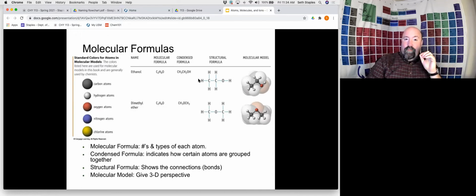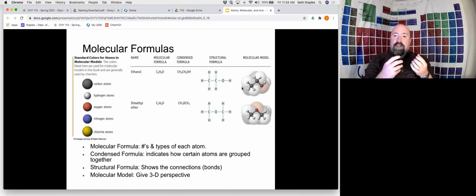And then the structural formula gives us even more detail. We can see here, in fact, that in the backbone of the structure, so to speak, we have a carbon and an oxygen, and then hydrogens hanging around all along the outsides. Finally, we also have molecular models, which give us more of a 3D perspective of what the actual molecule looks like within 3 dimensions. We're not going to be working much with structural or molecular models until much later in the course. These will take up a big part of what we do in Unit 3.